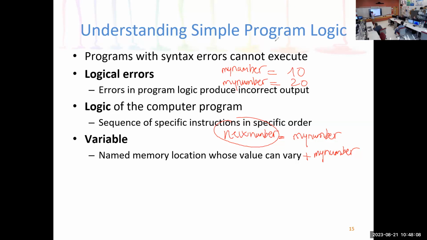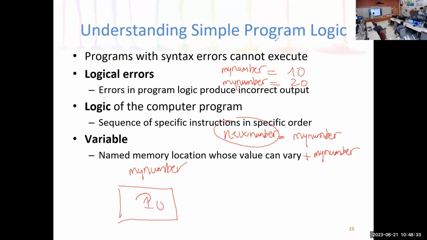The thing here is, I have a variable named my number. The first time I assign it the number 10. The second time I assign it the number 20. Remember, when you assign the number 20, you override the old value.